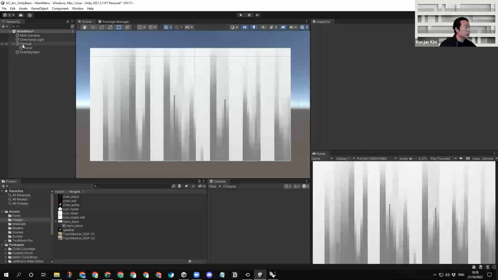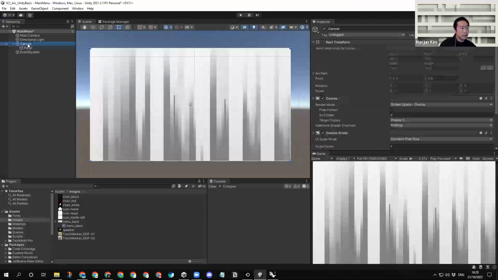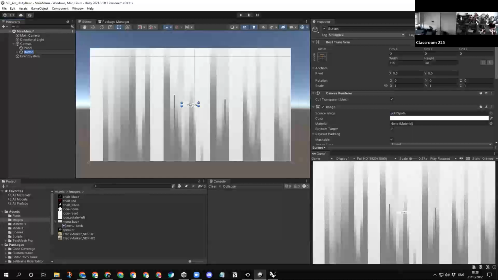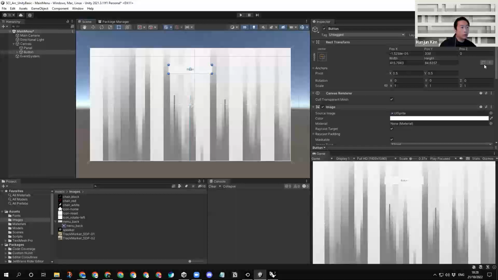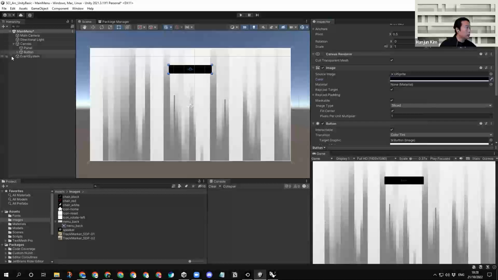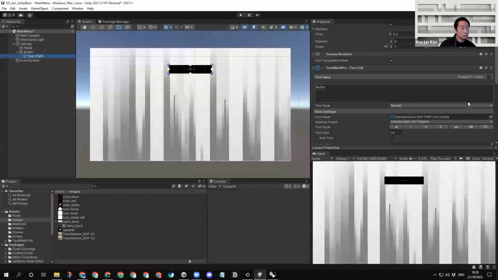And then go to the canvas again, right click, UI, and let's create some buttons. So I'm going to create a button. Maybe black background with white text.